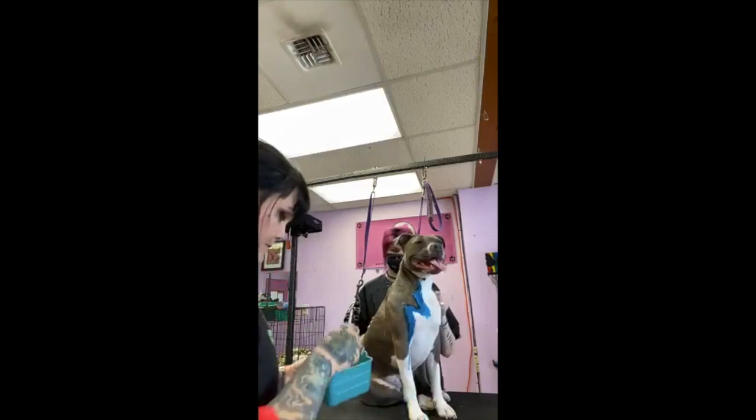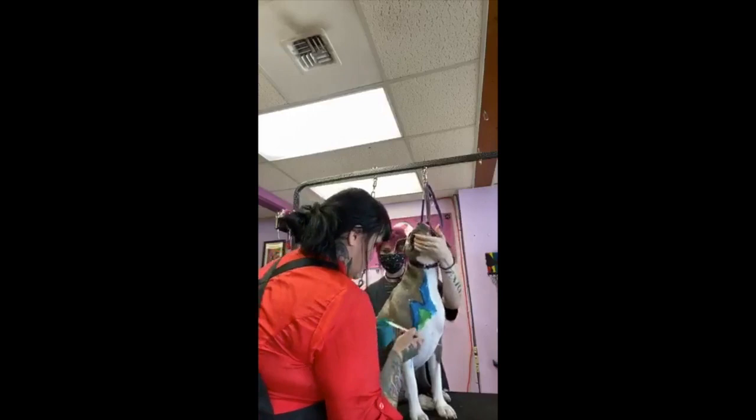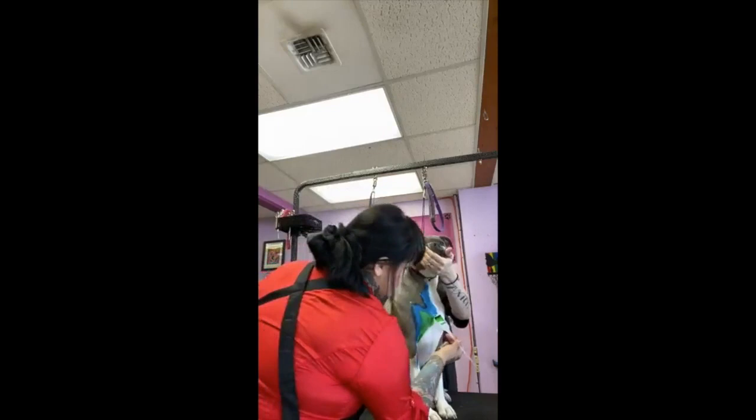Okay, so with the green, we're going to go in, try to keep to the line, but like I said, we're going to use the brush to help that smooth. And remember that we're also going to be going forward first and then back. So yeah, just stroking back and then forth. Get that color in there. Green can be a harder color to get in there, so it needs a little extra love.